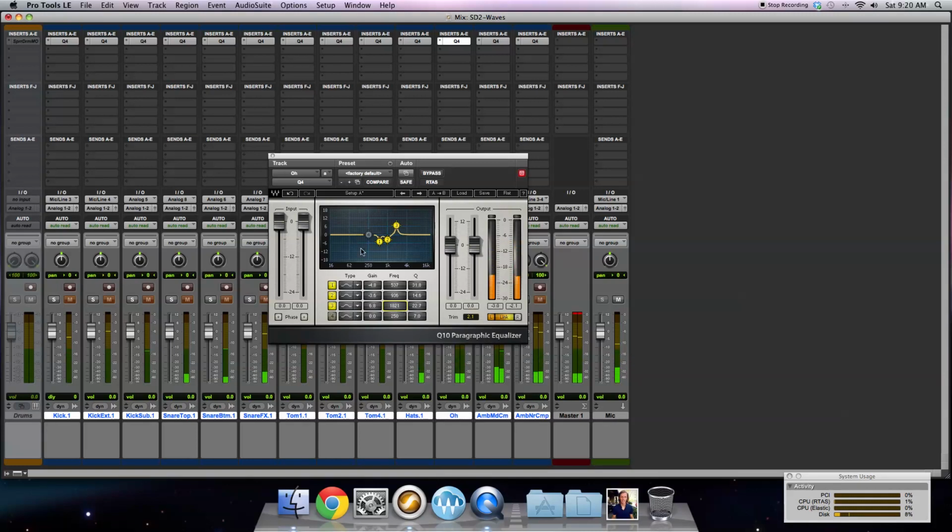For instance, maybe you want to add in some extra kick drum from the overhead, so you wouldn't want to pull out some lower frequencies. However, a lot of times with overheads, people will cut the lower frequencies to take out the kick drum. It's just a matter of what your preference is.